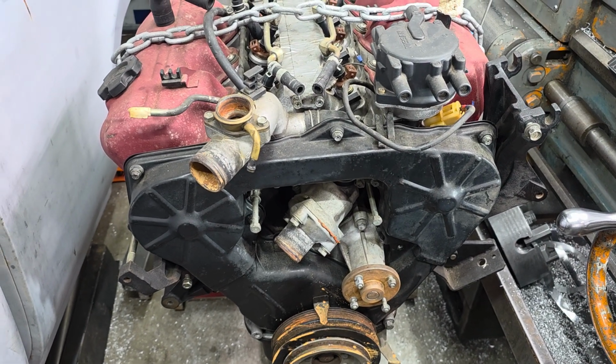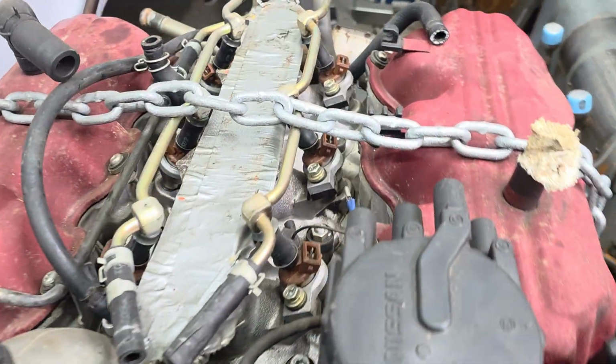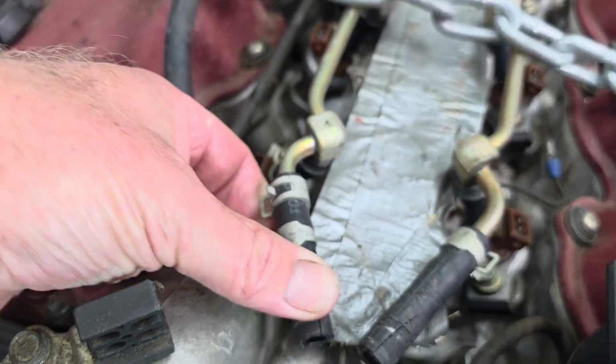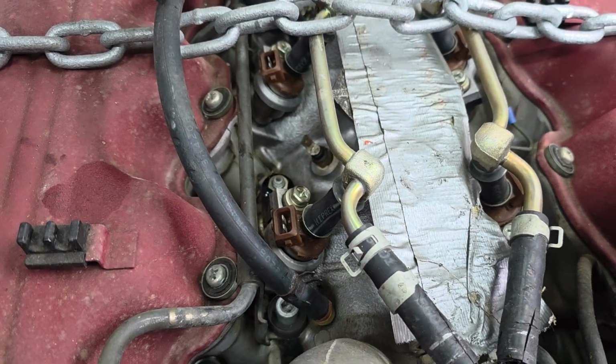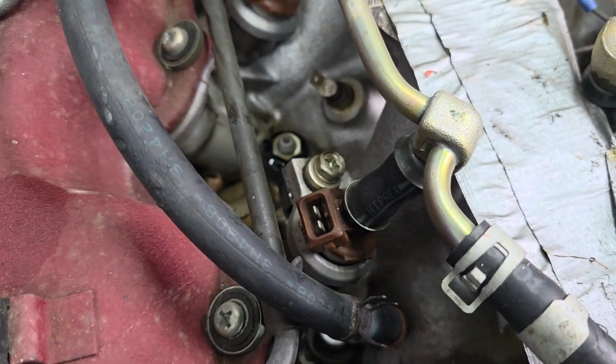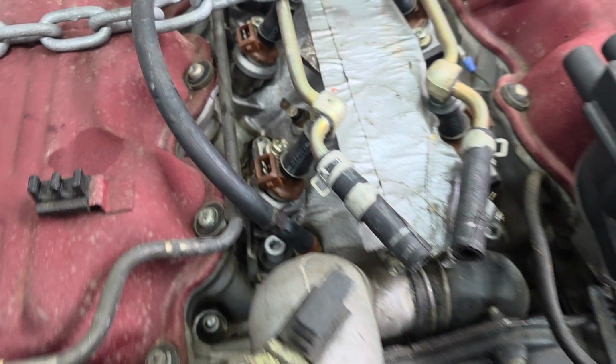Really good friend of mine hooked me up with this, and I am very grateful for that. Man, just look how nice. I mean, all the hoses are still nice and pliable. All the factory clamps still in place. I mean, just the finish on the hardware on the injectors. This is going to be a great one.